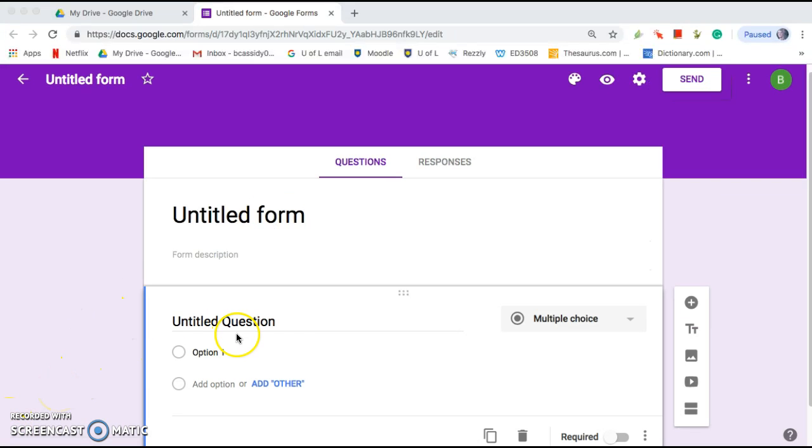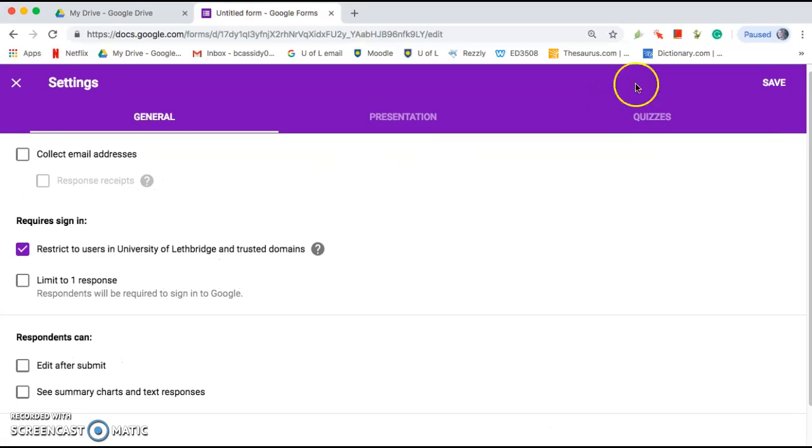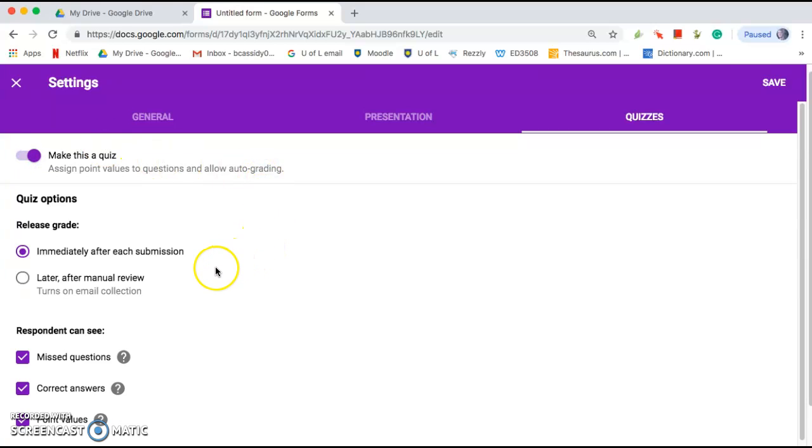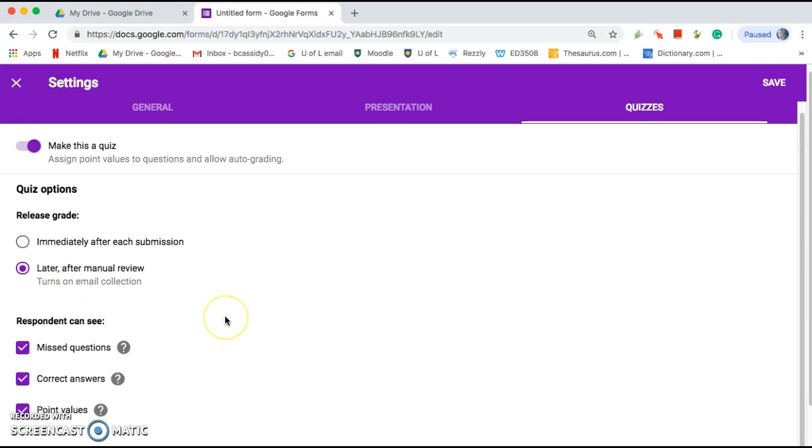So, right now, the form is a survey, which you can leave like that if you want, but today, we're going to show you how to make it into a quiz. First thing you need to do is go up to this little gear by the Send button, and then hit the Quizzes tab over here. Then there's this little tab here, and when you click that, it makes it into a quiz. And you can either have the quiz send out the marks right after you do it, or you can send them out as yourself, which is what I'm going to do there. And then you hit save.